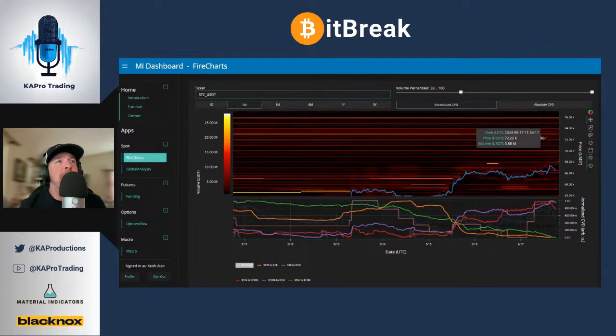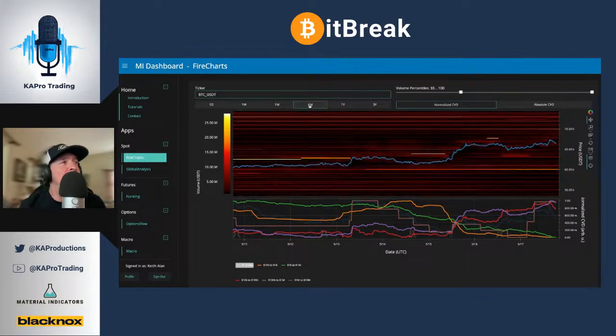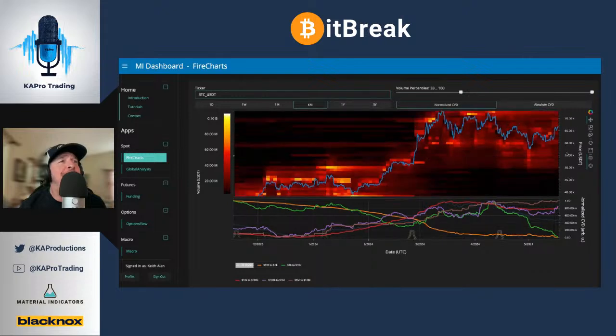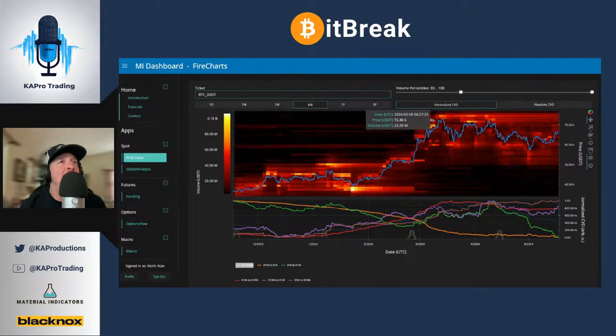And look at this. So this bit of resistance here, this 13 million in resistance, much of this has dropped down to this level, right? Not all of it, but some of it. And so if we were to clear this, then there's not a lot of friction to get up. If we clear this 68, there's not a lot of friction to 70. If we clear 70, there's not a lot of friction to 72, and so on and so forth. Now, I would be very surprised if we get back to all-time high territory, which is at the moment 73,800 or so. I would be very surprised to see that happen at the moment.